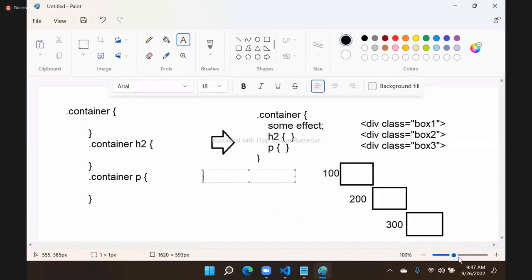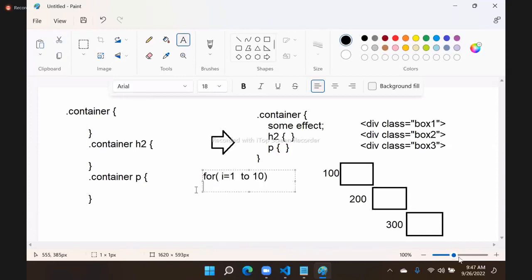But if you are a software programmer, you know computer programming, then you can use an iterator, loops. By using a loop from 1 to 10, that means I is equal to 1 to 10.